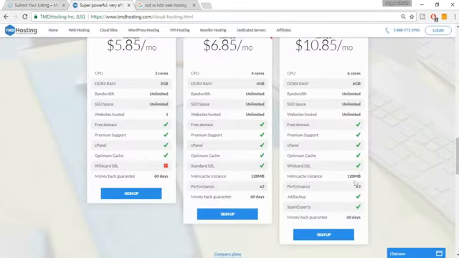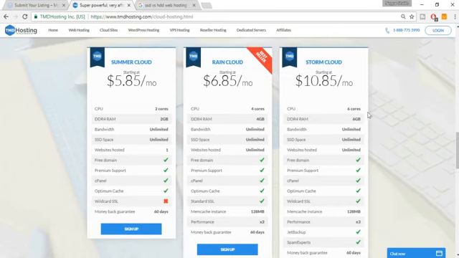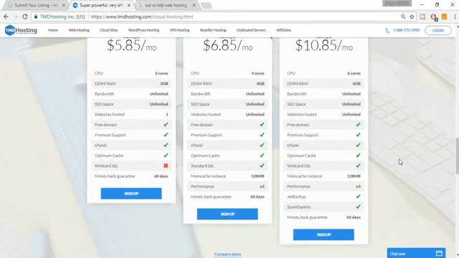Okay, then we have spam experts and a 60 day money back guarantee. We also have a 6 core CPU running in the data centers over there, with 6 GB RAM, and unlimited domains. You can sign up unlimited domains to this particular account. You can have unlimited bandwidth. So these guys are really amazing. By now you know the difference between them. You get a free SSL, that too wildcard SSL. You get a free domain. It has SSD space. What else do you need, man?